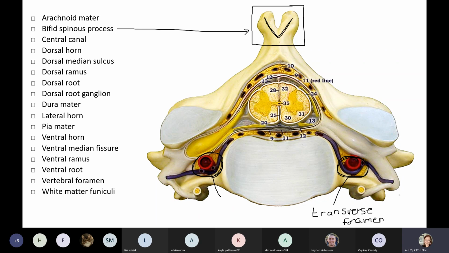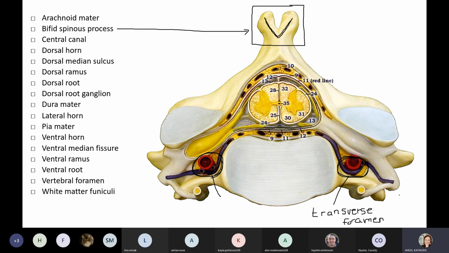Transverse foramen are special holes that we see on the two outside parts of our cervical vertebrae. This is a place for blood vessels to get up to the brain. So the reason I only have them in cervical vertebrae is because these are the only ones that are right next to the brain. So we put blood vessels in there that are going up into the head. Because I see those, and because I see the bifid spinous process, I can tell that this is a cervical vertebra. It's in the neck.